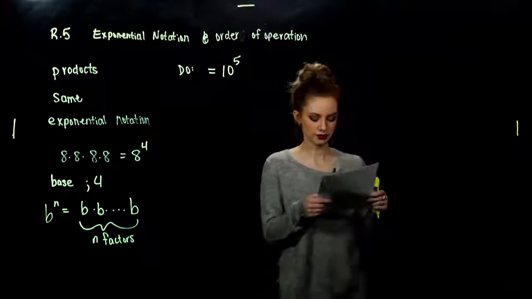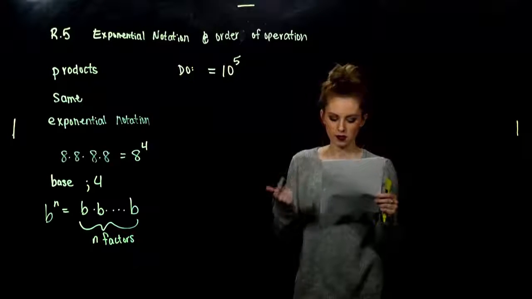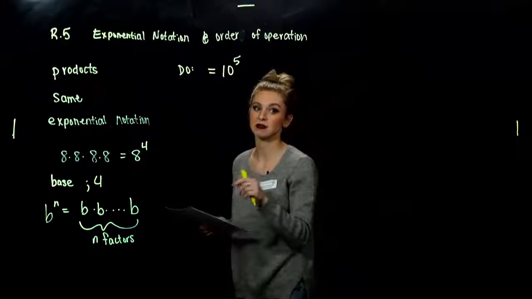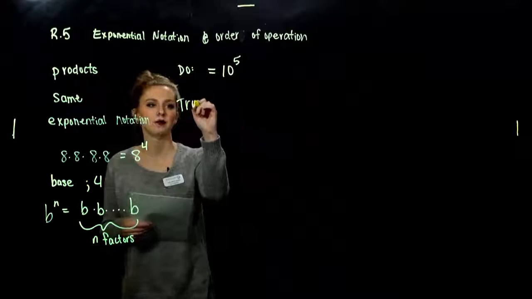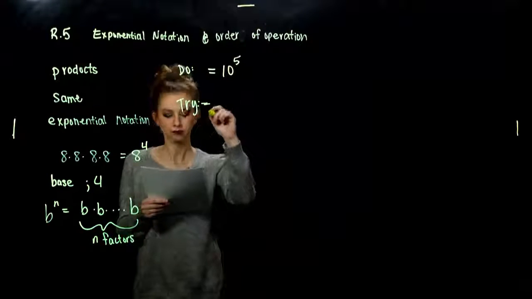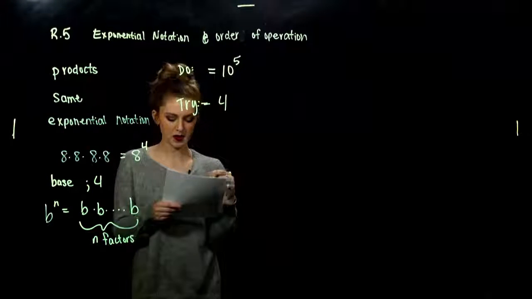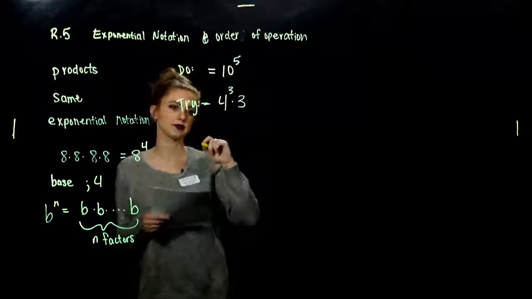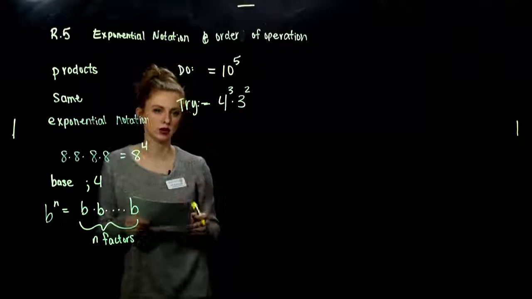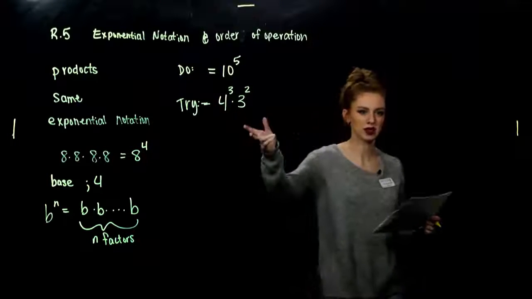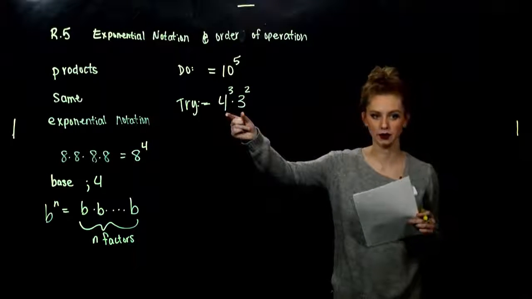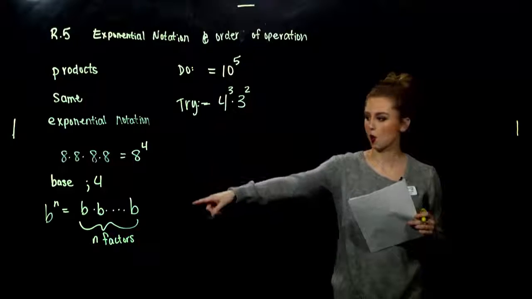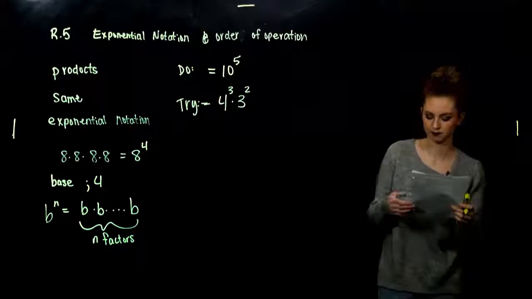All right, take yours. Write in exponential notation 4 times 4 times 4 times 3 times 3. And again, you can only combine the ones that have the same base. So what did you get? I have 4, that's one of my bases, and I have 3 factors of those. And I'm multiplying it by my other base, and how many factors of 3 do I have? 2. So sometimes you do still have to keep things separate. We can't combine these two together, even though we have multiplication, because those bases are different. We need them all to be the same to be able to combine them.